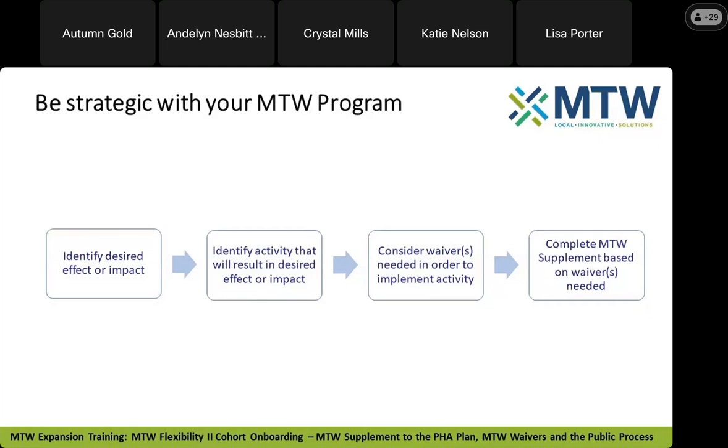You can use the PDF, use the Word version, and then upload it to the system. And there you go. We will review, and the field office and the MTW office will review, and you will get your approval. You will include all those waivers in your admin plan and ACOP, and then you can implement.